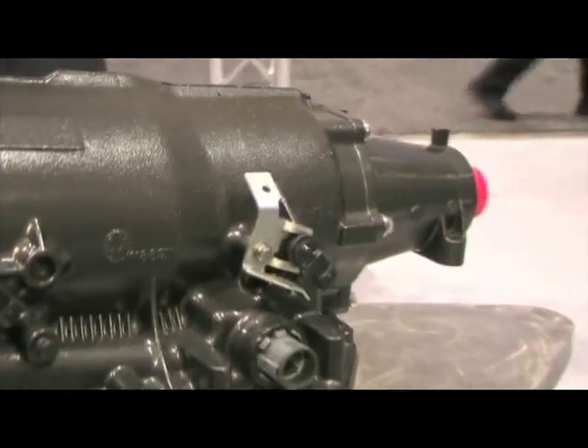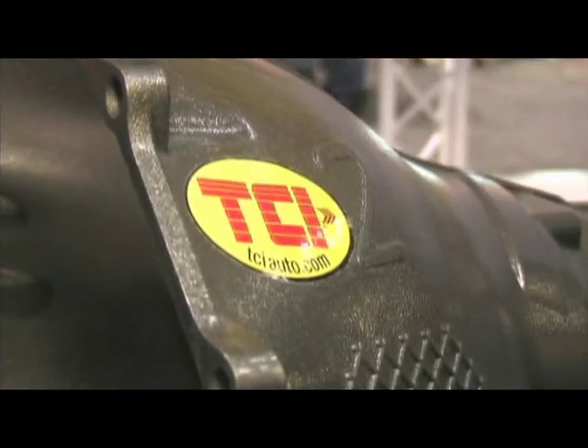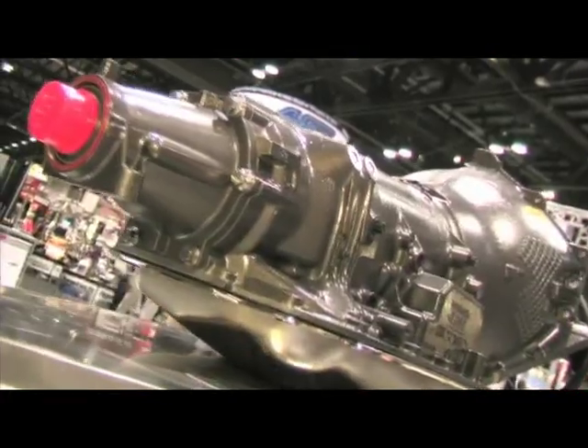The first and third gear ratios we had to actually change. But this is more than just a regular automatic overdrive transmission. Some factory overdrives have two overdrive gears, but this transmission is unique in that it only has one. We wanted a performance six-speed where you have first, second, third, and fourth multiplying your torque, fifth is one-to-one, and sixth is your overdrive. You can still run deep gears in the rear end, cruise down the road, and we still retain the lock-up features.